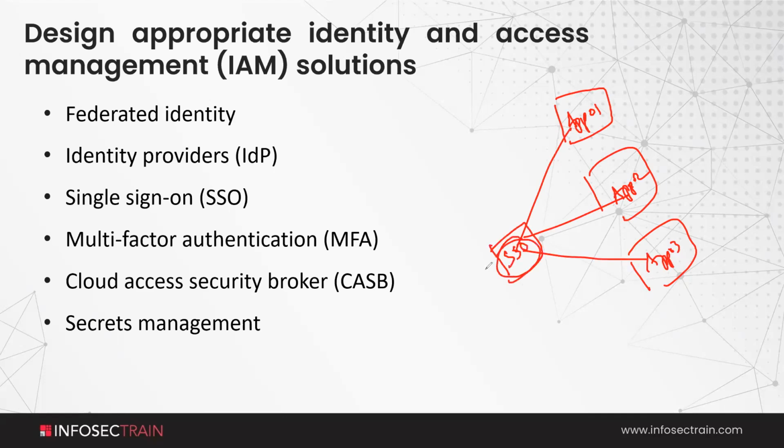Especially when you go to the cloud, this SSO and federation is a very, very common concept you have to understand. And in SSO and federation, we have three components. One is identity provider, one is service provider, one is a principal. Who is the identity provider? For example, you log in with your Facebook credentials, or you log in with a Gmail credential to a website. So you are the principal. Facebook, where you have the identity, is called the identity provider. The website you're trying to log in to is called the service provider.